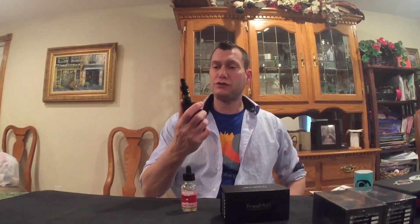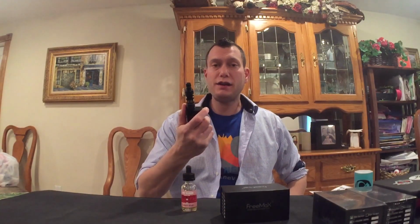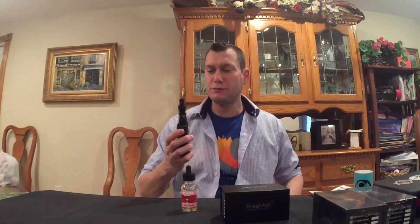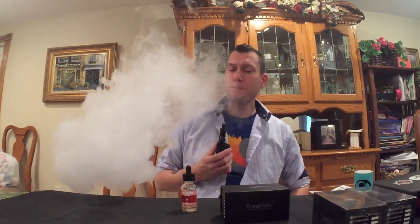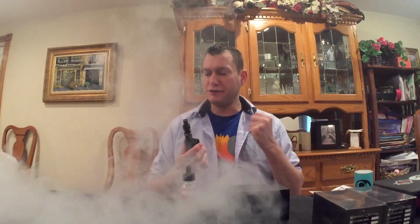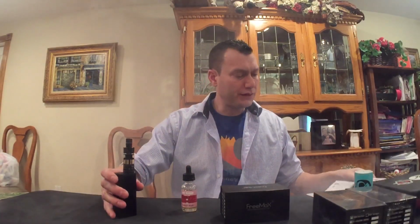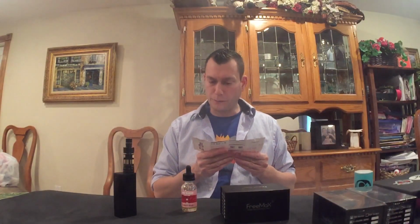The ceramic coil in this is rated from 20 to 160 watts. I find it vapes ideally the best at about 100 to 105 watts, gives me the best flavor, best vapor production, and doesn't heat up too terribly. I get a very rich, dense vape on this. The flavor is fantastic. I want to read you some things they say about their ceramic coil.